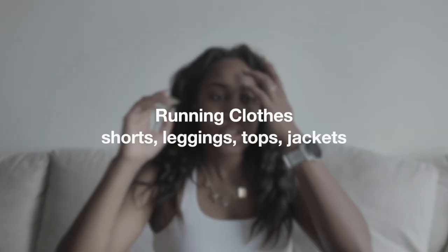When it comes to athletic wear and shorts and shirts and all that stuff, I like when things are looser on my body when I'm running. Tops are a little bit different. I do like compression, but when it comes to shorts, I am much more of a loose short person. I'm gonna try to link as many as I can down below and show pictures of how it fits on me. I have a lot of shorts. Free People and Athleta are the two that I typically wear when it comes to shorts and leggings.